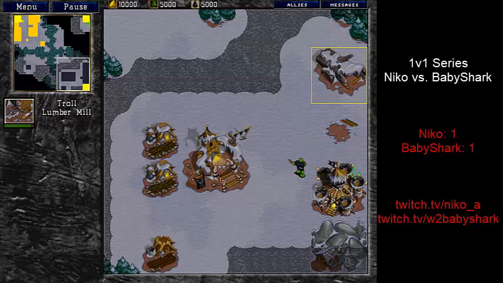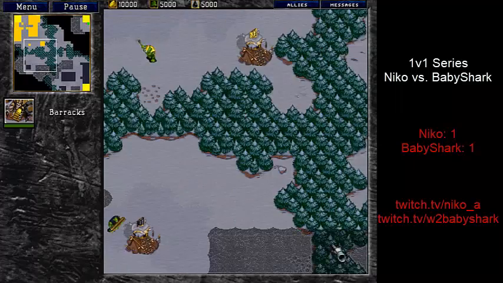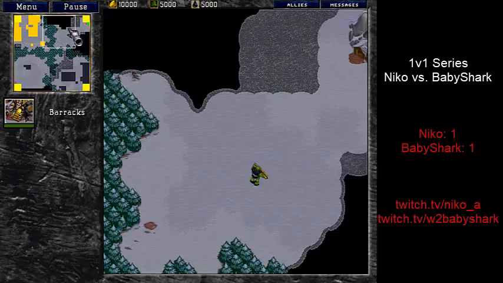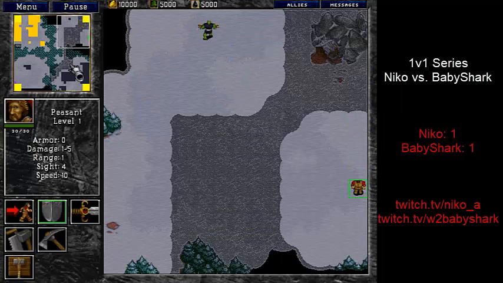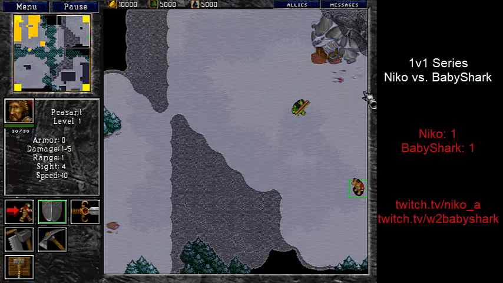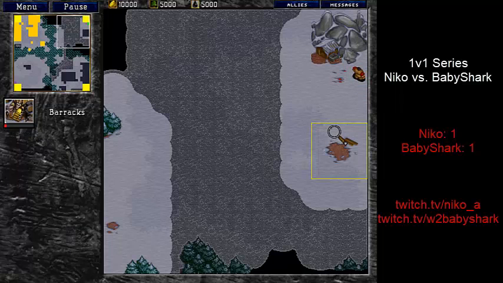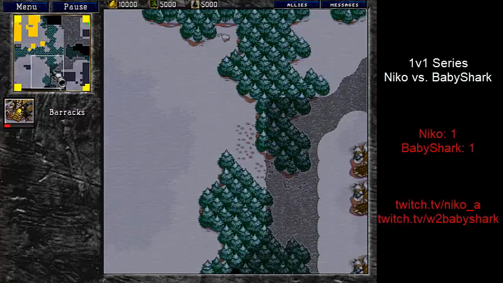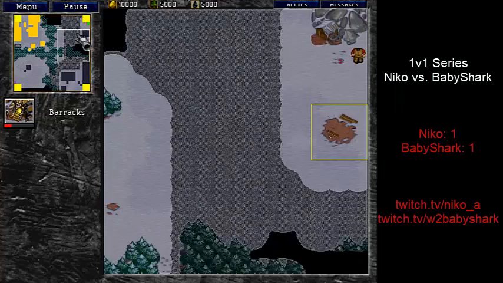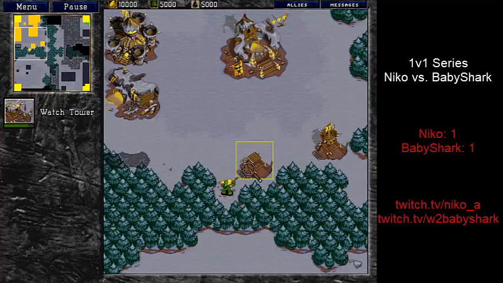Okay, so there's the blacksmith mill. She's gonna be making catapults. Blacksmith mill, you're gonna be making catapults as well. So BabyShark is just trying to corner him. Yes, my lord. She's got all three of these corners in her possession right now. Niko's gonna make these towers and chop in.